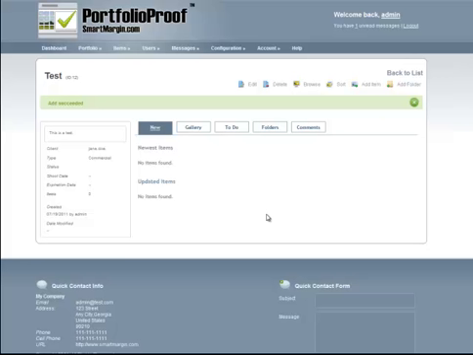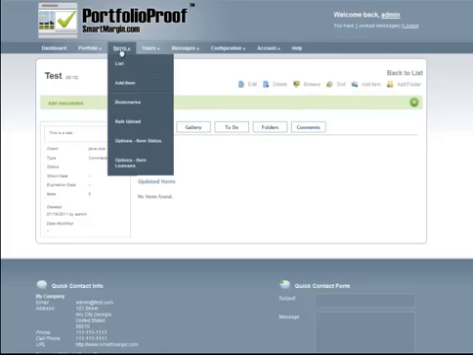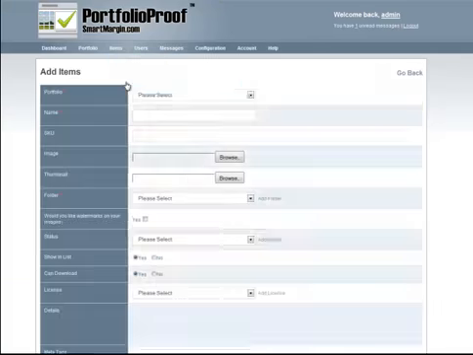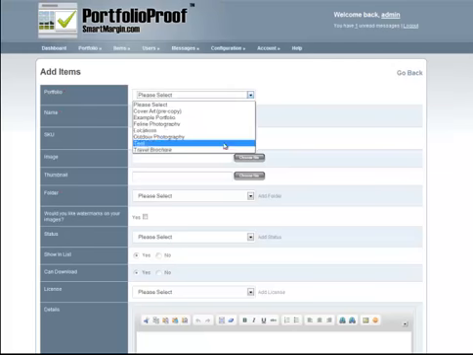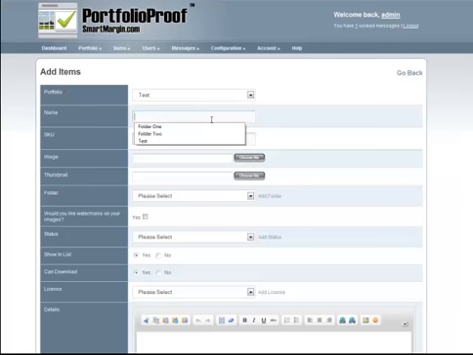Next thing, of course, is to add some images. First, let's just add a single image just so we can show you the screen. Under Portfolio, we select the portfolio we want it to go to, and we'll just call it Test Image. Now SKU, if you have internal naming mechanisms, and in particular SKUs, that you want to use for images, you can put them here. These are particularly useful for ID numbers.